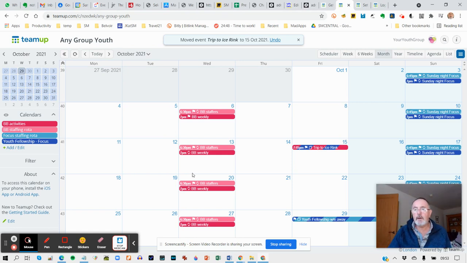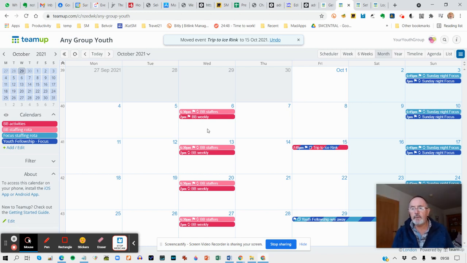Now, there are two other things that you'll need to know about how to manage TEAMUP Calendar and the app. The first is how to create a link to the TEAMUP Calendar or particular views within the TEAMUP Calendar, and how to put those links into the app. One involves a little bit of management on the TEAMUP site end of things, and the other on the app editor. So let's first of all look at getting links to the various views and calendars within TEAMUP.